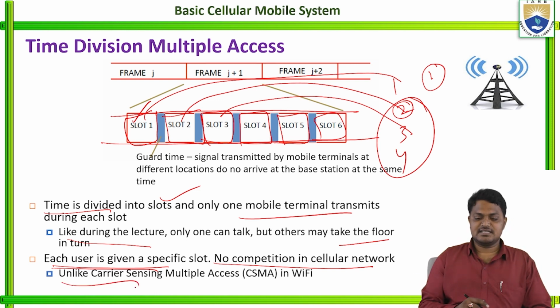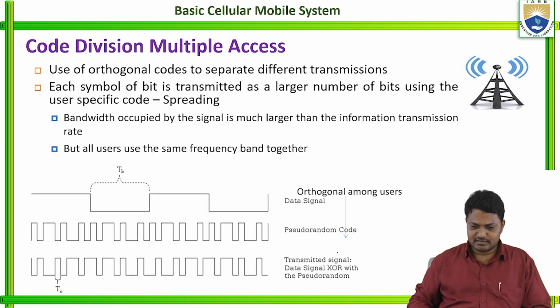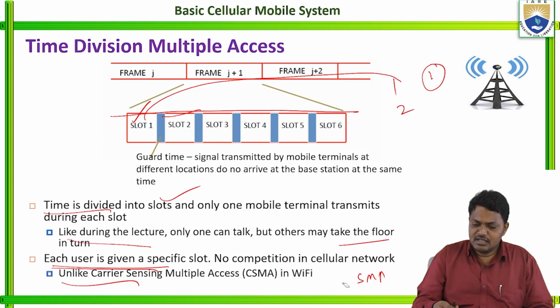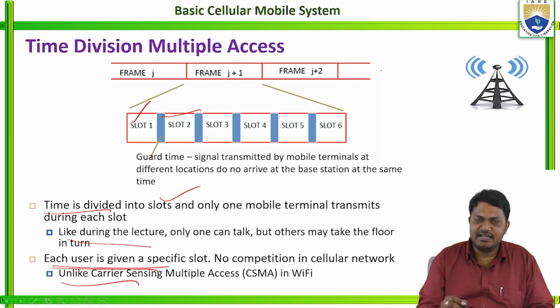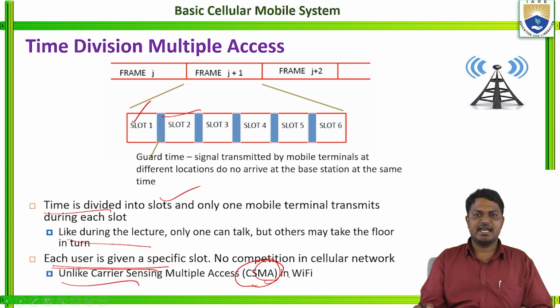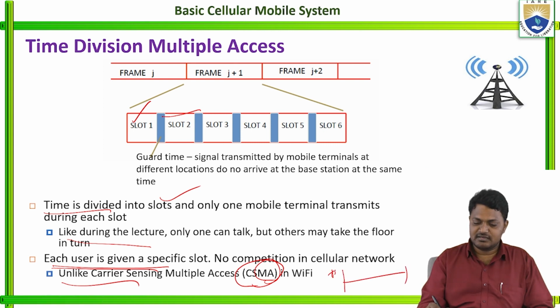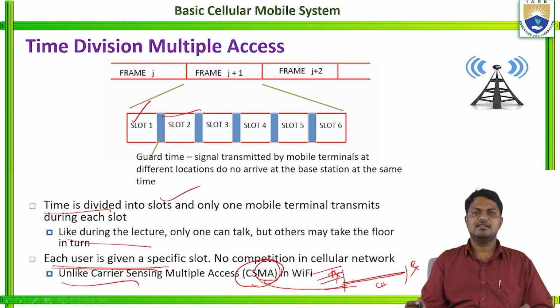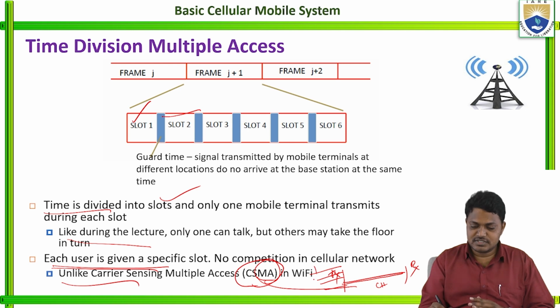Unlike CSMA, carrier sense multiple access, which I will explain here. Multiple access we have already discussed. What is carrier sense? Here this is the transmitter and this is the receiver. The carrier here is nothing but the channel. So what is being sensed here? For example, here 4 slots are there on the transmitter side, and the 4 slots are allocated to 4 users.